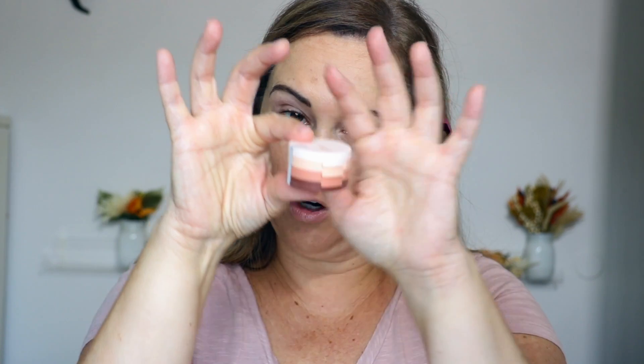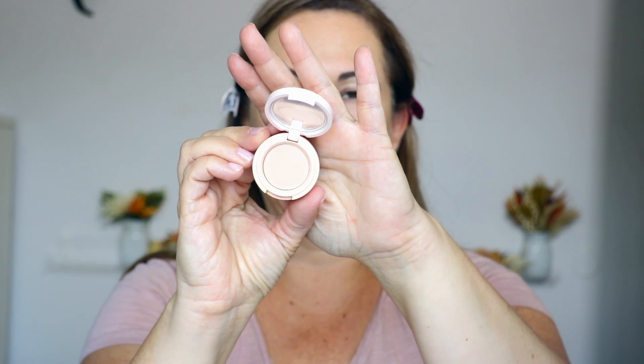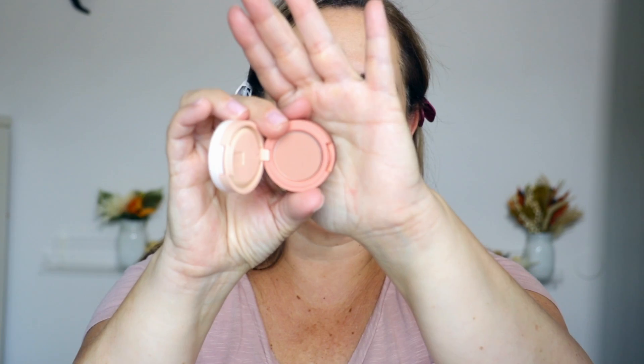I also picked up the Kaja Beauty Bento soft matte eyeshadow trio. I have one of their trio face palettes already, and another trio eyeshadow — I think chocolate dahlia or something like that. I love that it's compact — throw it in your little pocketbook! This is in Velvet Dreams. It's a nice cream color for the lid, and I love a light color in a palette to put underneath my eyebrows. It looks like they're all mattes — soft matte — smarty pants!